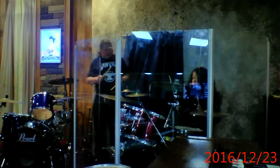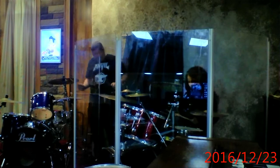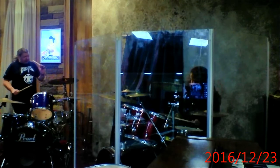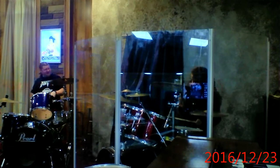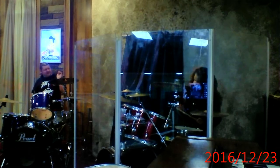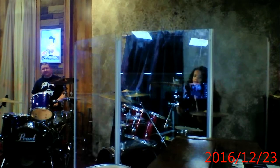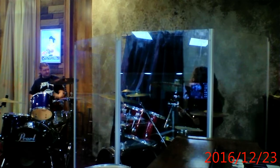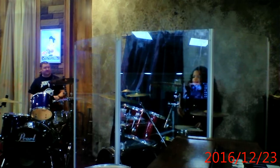Okay, just like you got them. Perfect. The next lesson now is, when you use that grip, we're going to practice moving your wrist up and down and not your arm. Because when you hit the drum, you don't use your arm to hit the drum. Show her what it looks like to use your arm so she knows the difference. Now show her using the wrist. See how when you use your wrist, only your hand moves? You use your arm, your whole arm moves.